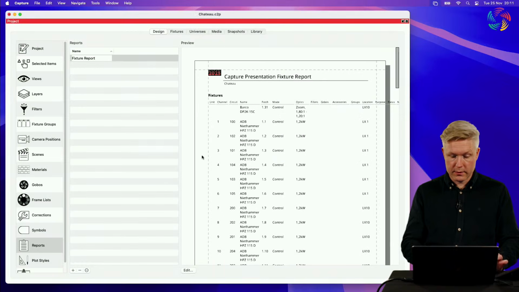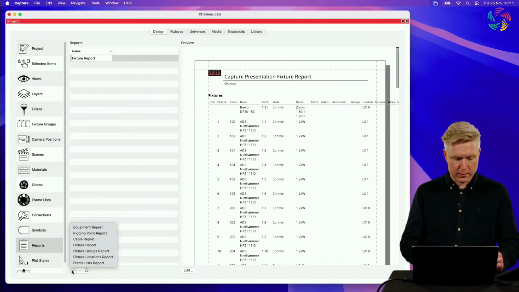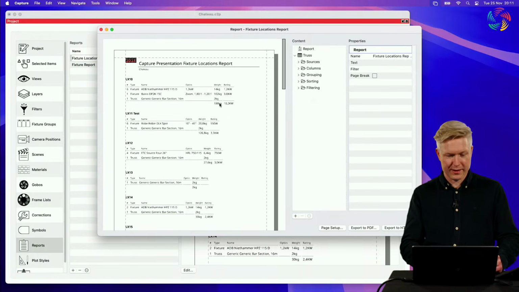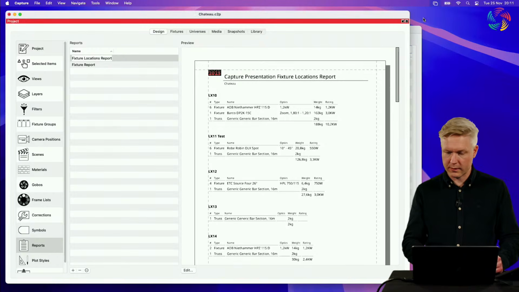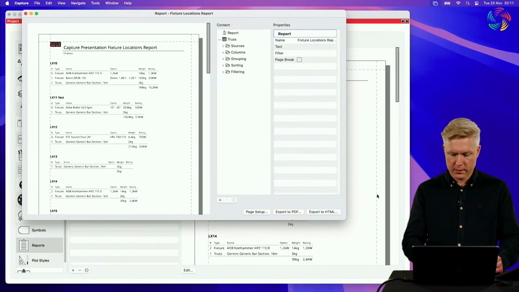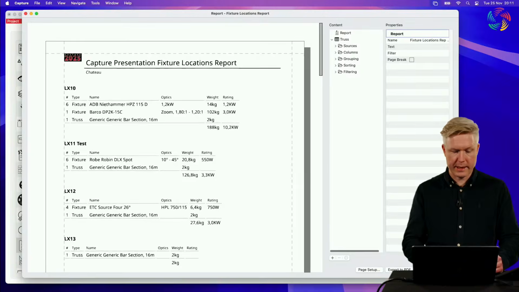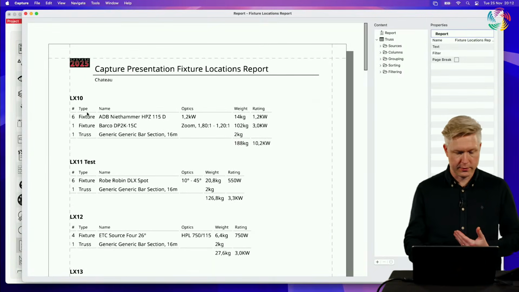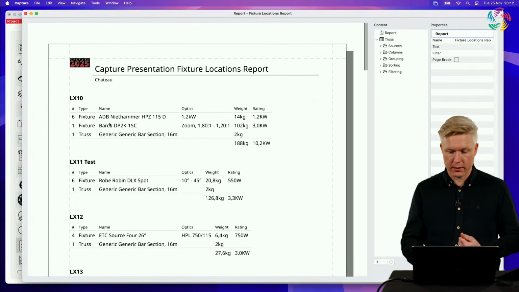There is another report that more or less does this out of the box, and that is the fixture locations report. This also has a lot fewer columns selected, so it fits on a paper. But here you can see the same concept, basically of a list of locations and what is on each location.